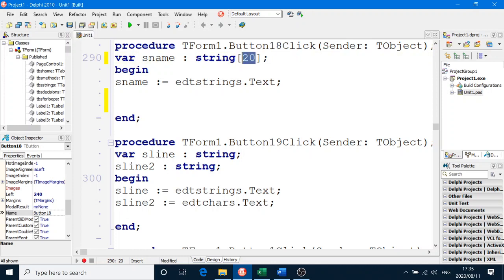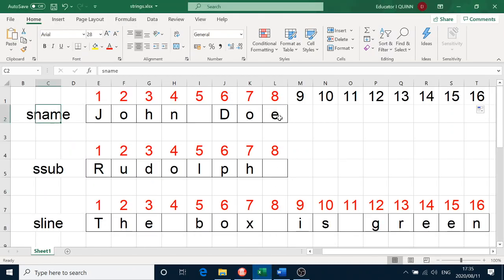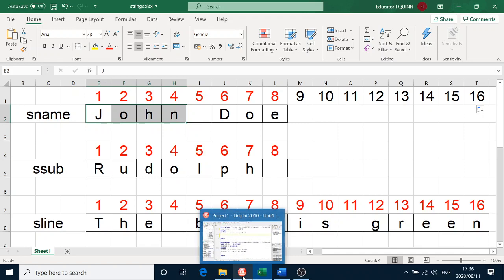What if we say only 8? Well, then we only have these characters available, and we want to delete the surname and keep John safe in Surname. Well, there's a couple of ways of doing this.